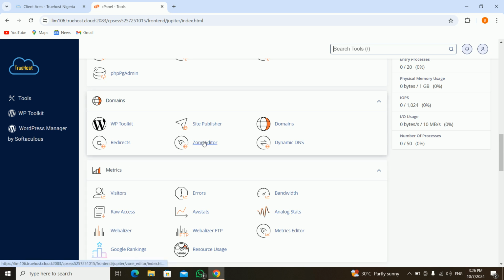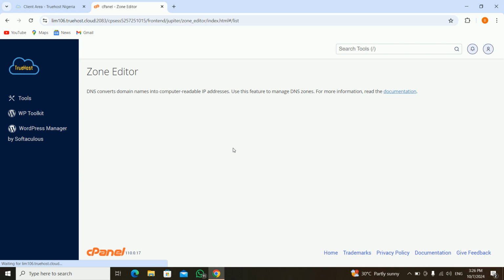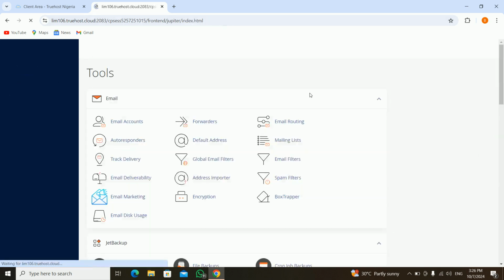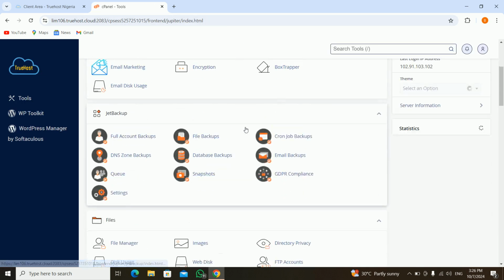This is where you come to Zone Editor, and then you can see the three domains like I was telling you. All other ones are subdomains, so they don't have their own separate DNS. So you have to just come here and click on manage and then add a record to any of these domains that you want to work with, and it will appear there. Alright, so I have videos on how to do that as well.